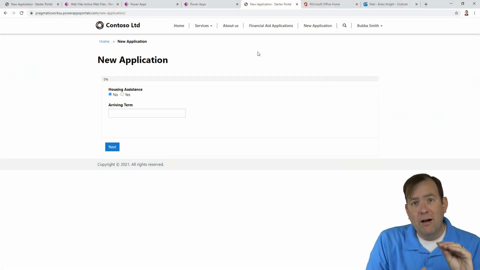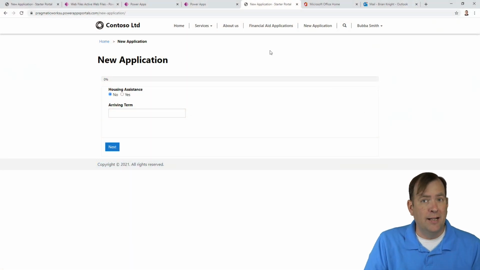This Power App portal video is part of a series that we've been doing on creating a Power App portal from start to finish. In this case, we're focused on the look and feel of the portal, but if you want to find out more information about Power Apps portals, please watch the previous videos, they're all numbered appropriately on these step-by-step instructions. So let's begin. This video is focused solely on how we make the form that we're looking at right here prettier inside of Power Apps portals.